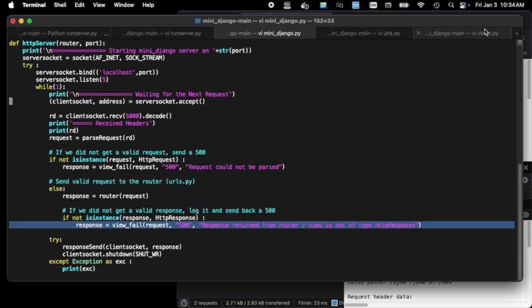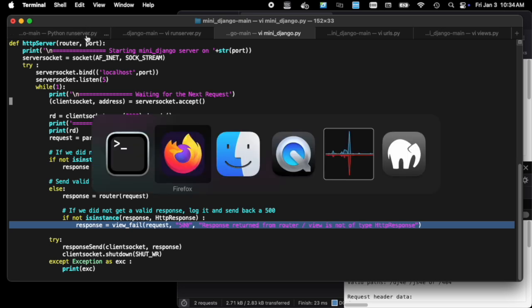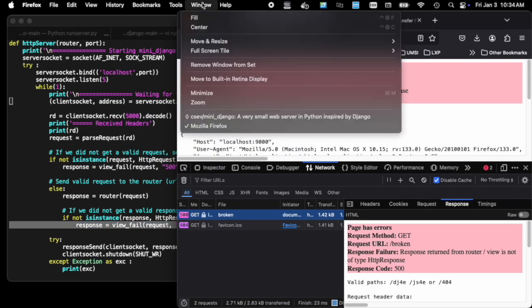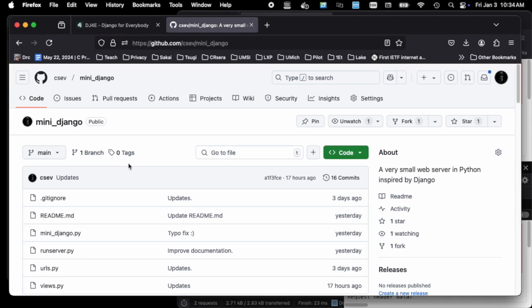I'm sure you have questions, but you can look at all this code and you can figure it all out and enjoy it. So again, this is about the Mini Django web server, like the smallest approximately Django web server that I could build so that you can read and even play with it and put print statements in.